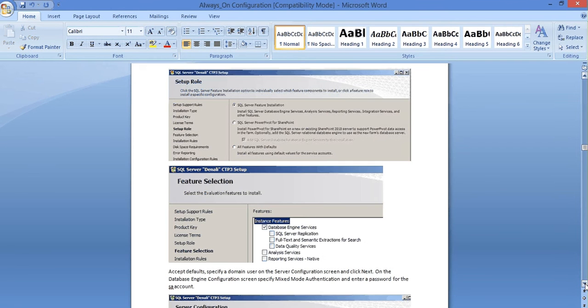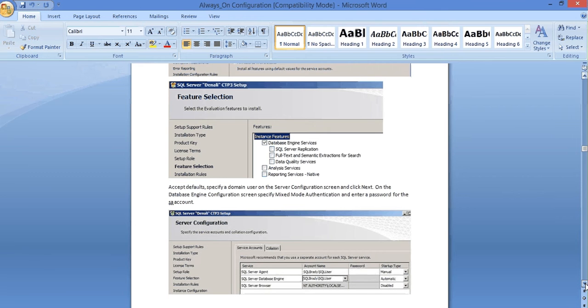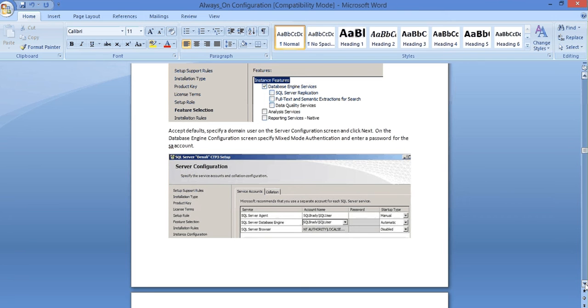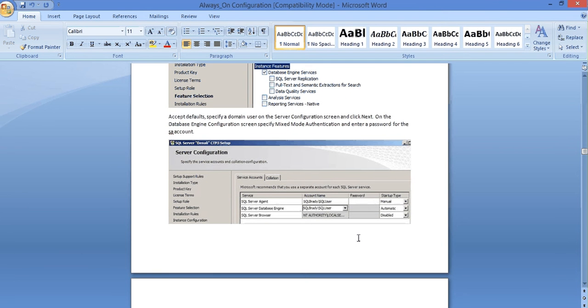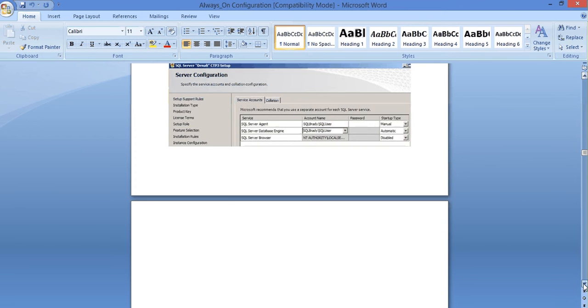You'll be selecting standalone installation, and the feature after that, you'll be having a SQL Server feature installation. Here we'll be selecting the features of database engine services and click on next. Next we'll be having database engine name. It will ask for some account name and password for this particular service. For this database engine and this browser, each one will ask for the account name and password, which we'll be using at the time of login.